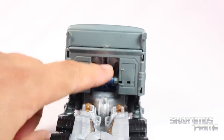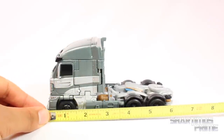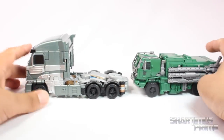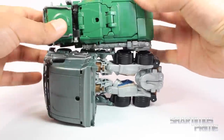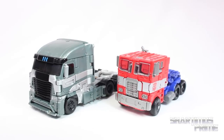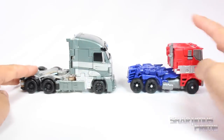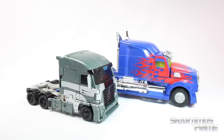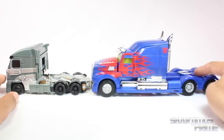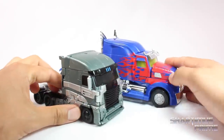I can't say it's a bad looking truck mode. You do get a little bit of gappage right there, but it's not a big deal at all. And to get a measurement on Galvatron, he's just over 6 inches across. Here's Galvatron compared to Voyager Class Hound — you can see the size difference, he looks a lot bigger but a lot more empty space here. There's your size comparison. And here's Galvatron compared to Evasion Mode Optimus Prime — two Voyager Class figures — with Galvatron looking much larger than Prime. And here he is next to Leader Class Prime, much smaller than Leader Class Prime, as he should be. Part of me wants to really believe that they're in scale together — they look in scale together, I want to believe they are.